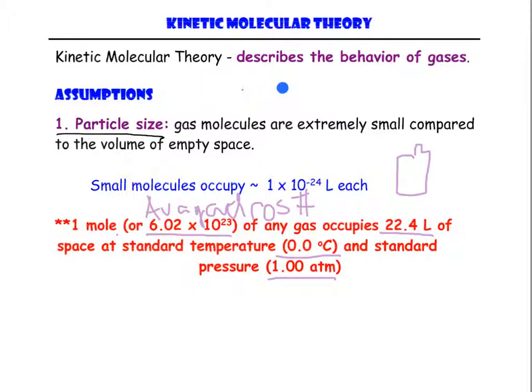Now what this means, and the reason that these are all considered basically what we call STP, or standard temperature pressure, is as I change pressure, my volume would change, or as I change the volume, my pressure would change, or as I change temperature, my volume and pressure would both change. So the only way that this works is if all four of these standards are met. Is if we have exactly 1 mole of gas, it will take up 22.4 liters of space at exactly 0 degrees Celsius and 1 atmosphere of pressure.